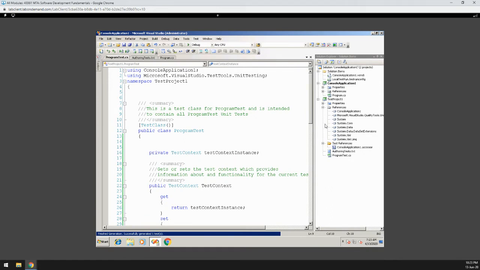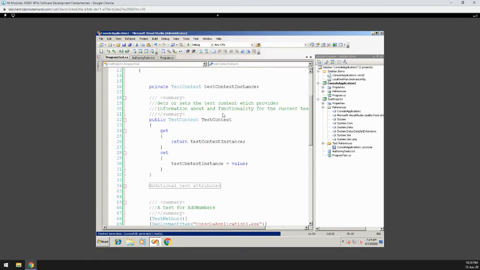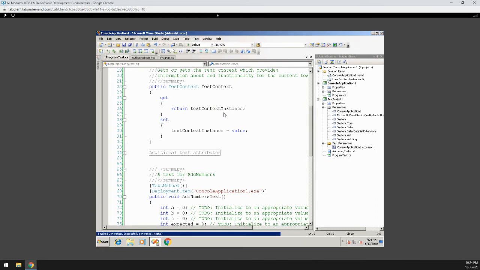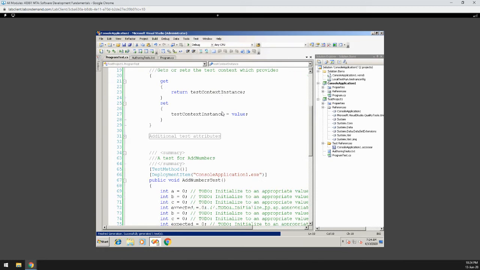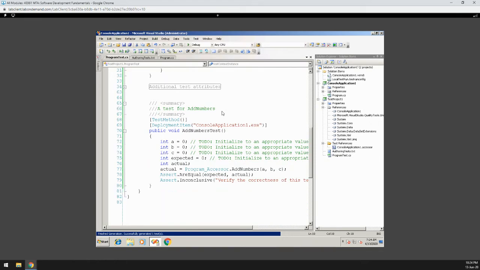And what we see is a whole bunch of so-called template code that has been generated for the purpose of testing. Let's pay attention to over here, the program test.cs. What you can see is a lot of code that has been set up for the unit test.